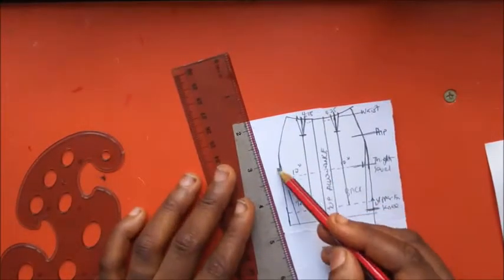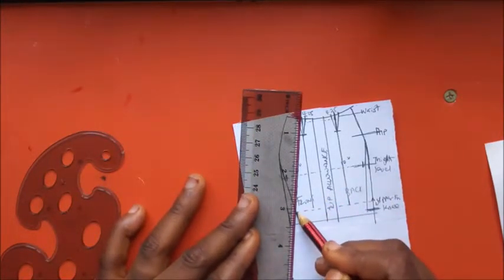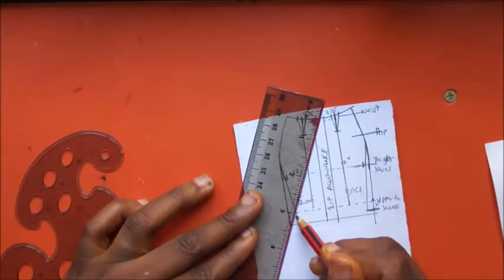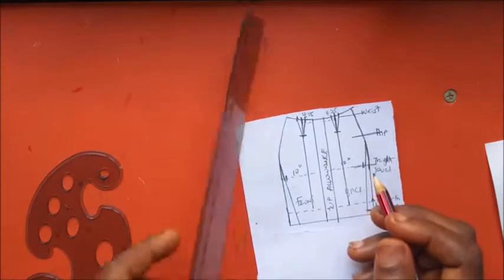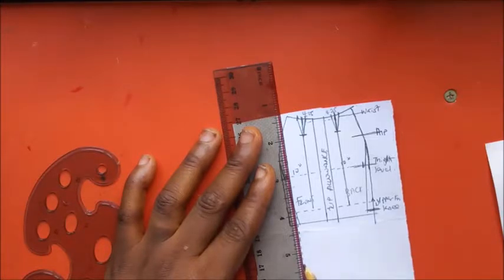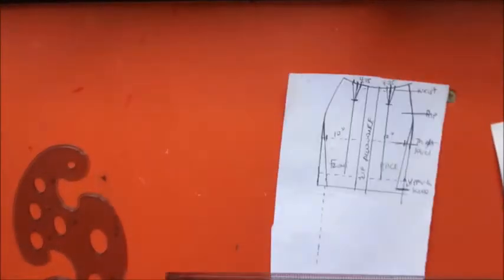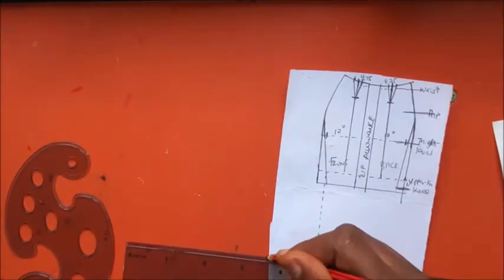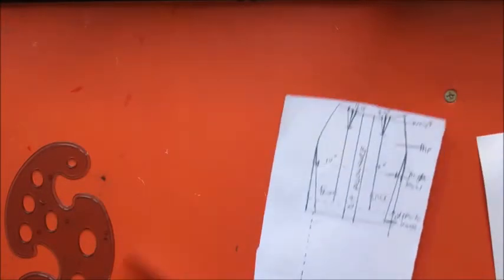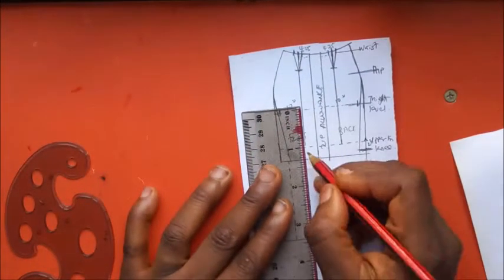Then for the sides, you just extend your flare from here. Let's assume that this is a straight line, from here to the length of where you want your skirt to stop. So this is our skirt length. Then we do the same for our darts here. Now extend it.